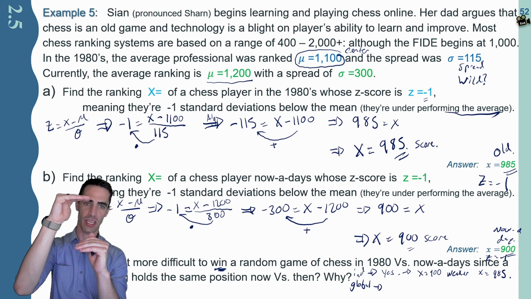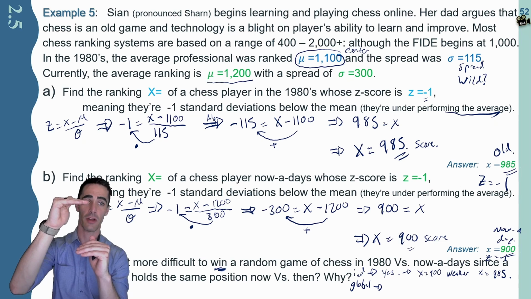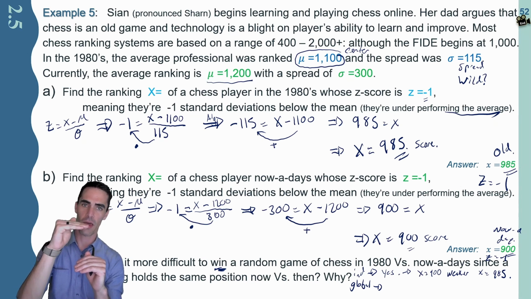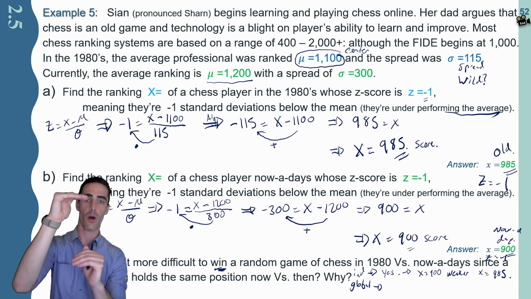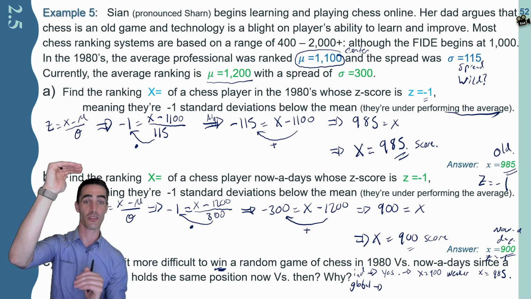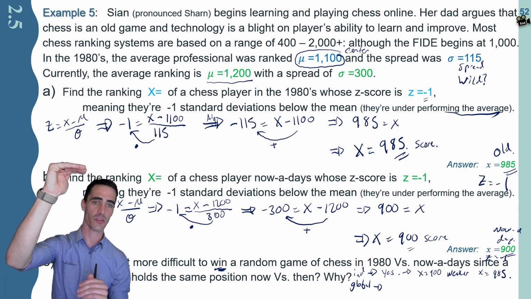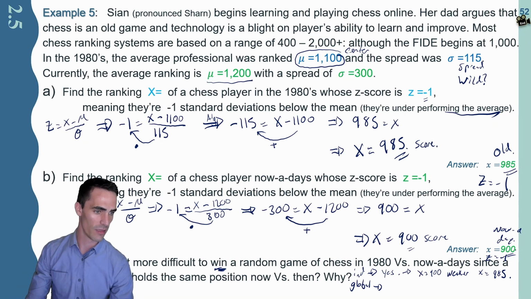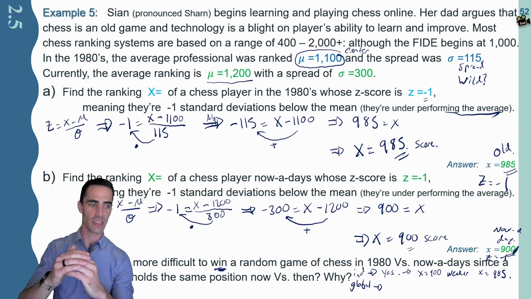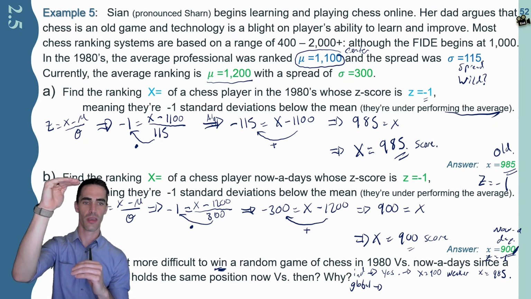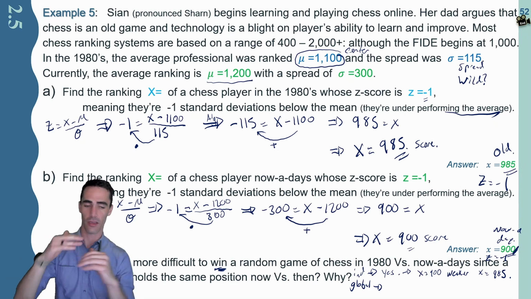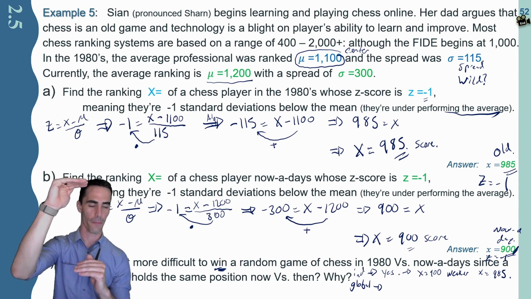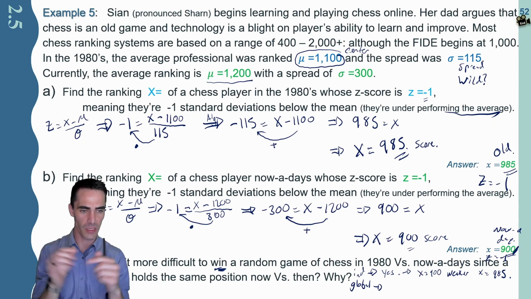But that's not all that changed. I didn't just improve those individuals. What also happened is my spread increased. So now instead of everybody being close knit around the mean, as the mean moved up, so also did the spread, meaning now my data is crazy. I got really high scores, and I also have really low scores. That's why we got this low number here: the spread increased so much that there's a lot of people that are technically way underperforming the mean, or at least their scores are significantly lower.